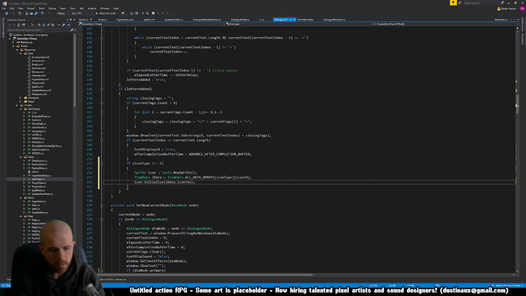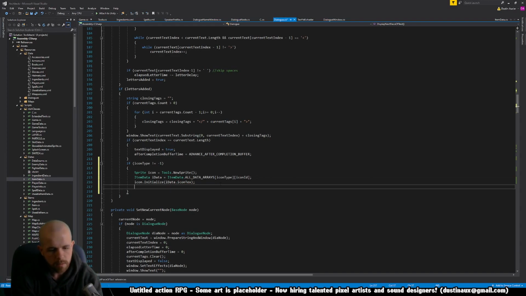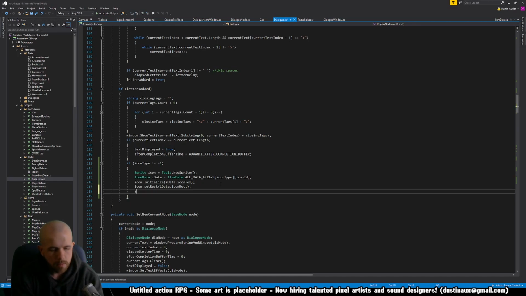So use the iData icon text, and then icon set rect to the iData icon rect. So that should be all we need to get our icon. Now I just need to position it. Icon parent is... so I can parent it to the box.